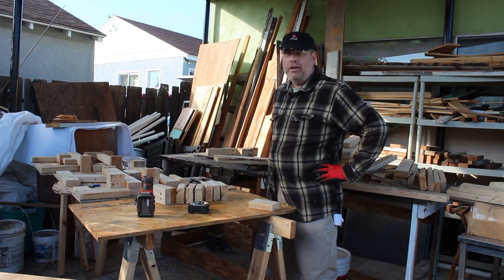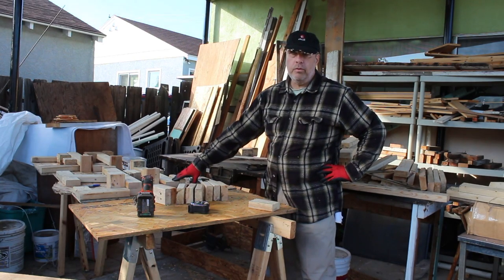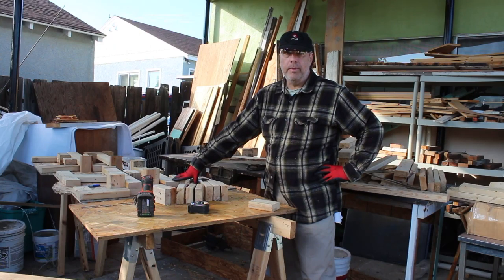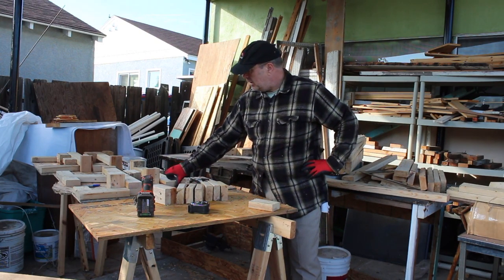The shop. Today we're in the wood shop, and we're working on the wooden chairs that I had spoken about a week or two ago. I spent some time last weekend making this jig for the chair sides. That's all done and working.